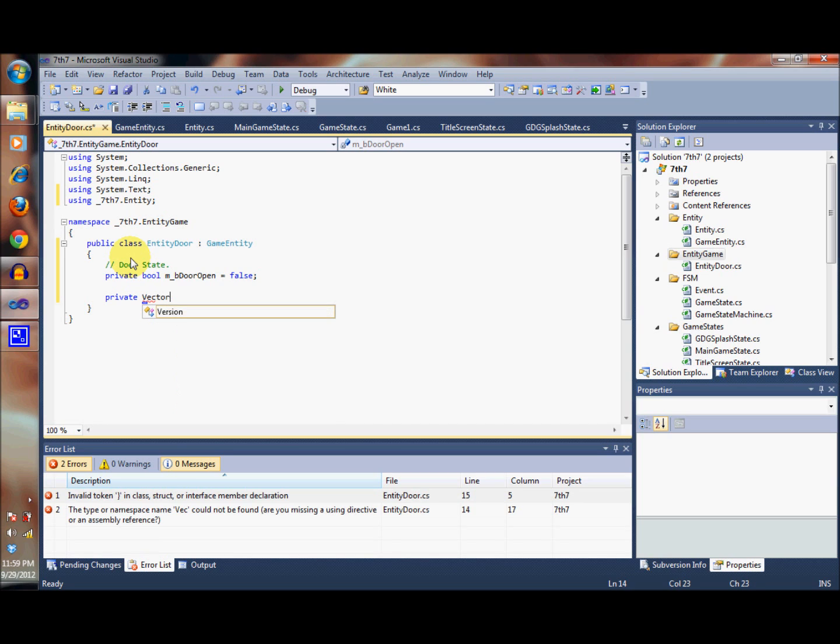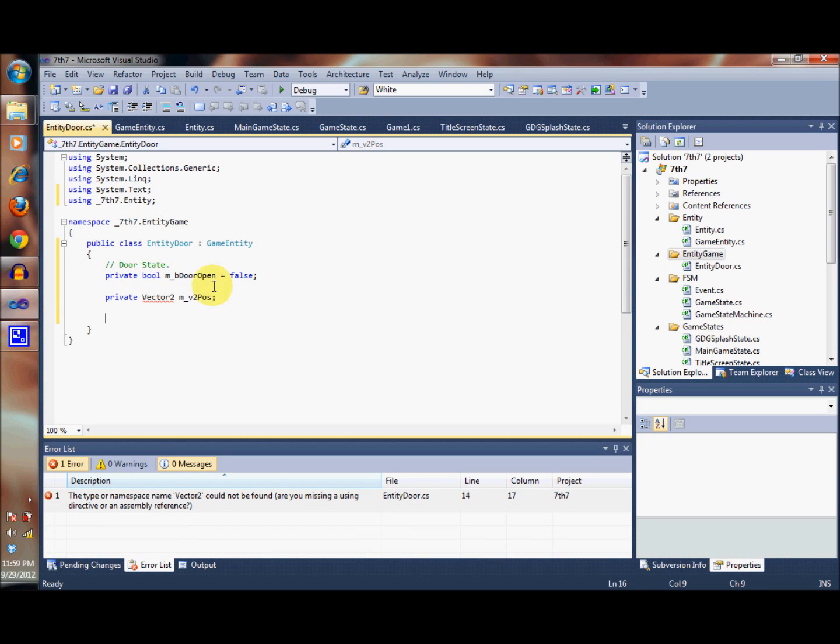Now we need a private vector2. The vector2 is going to keep track of the position of our door.